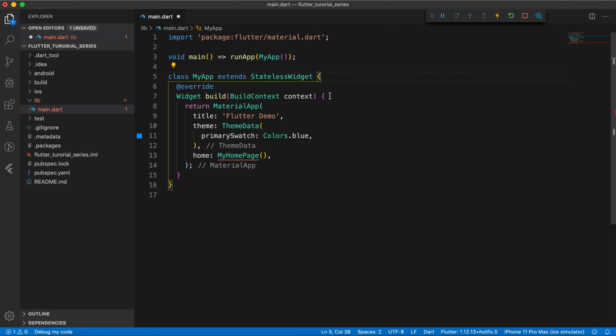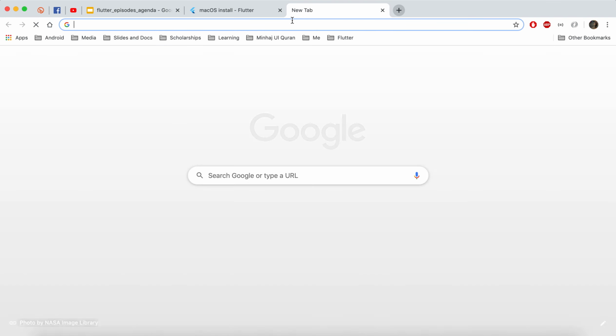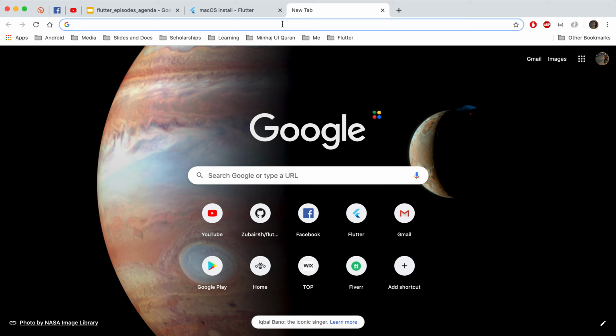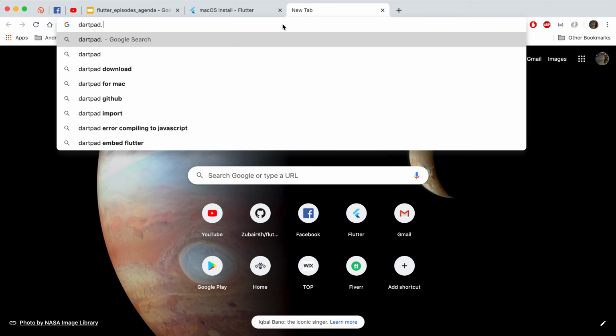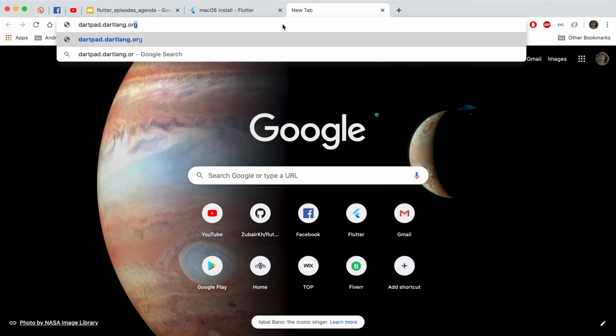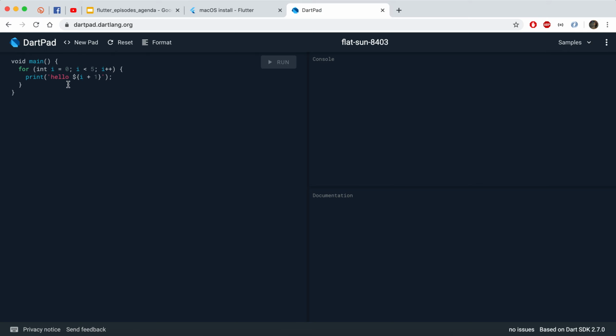And guys, don't worry about this Dart language. If you find yourself having difficulty writing code in the Dart programming language, there is a website which is also a code editor developed by Google, an online editor. You could write dartpad.dartlang.org. If you go into that, you would see there is a code editor on the left hand side, and if you run that code, it will display your output in the console on the right hand side.